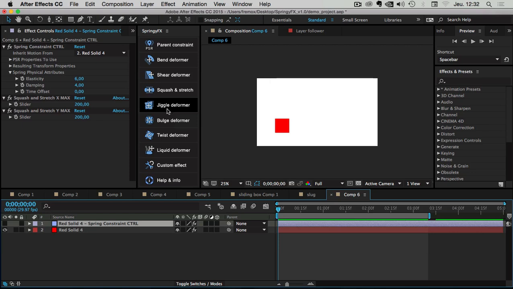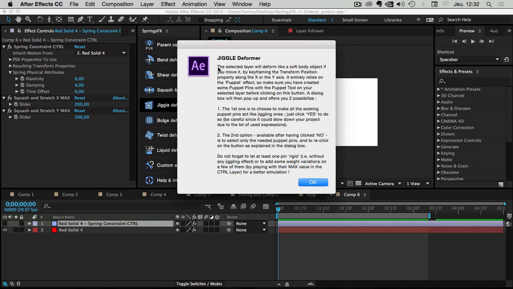Well, I've named this effect Jiggle because I really love Cinema 4D and I feel that it's doing almost the same kind of thing. If I Alt-click on it, you will see some summaries appearing of how it works and what it does.